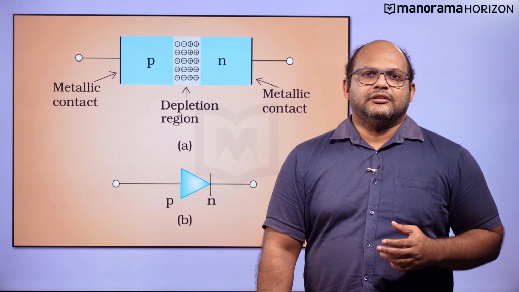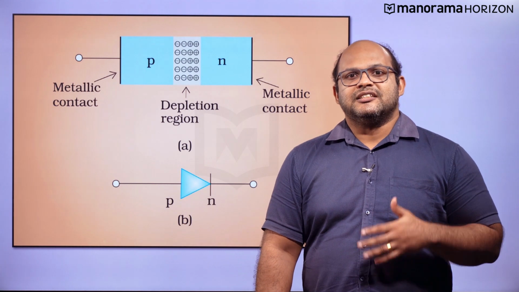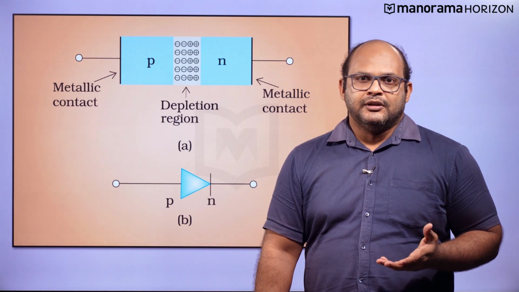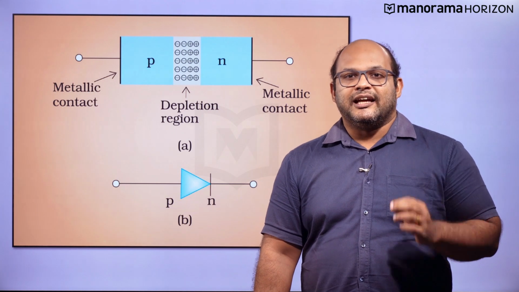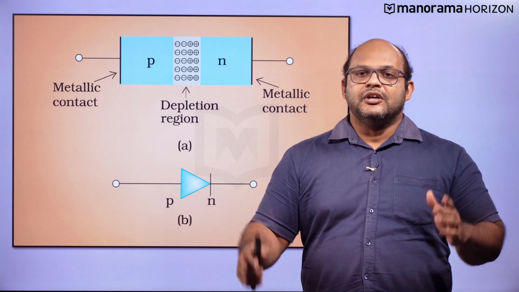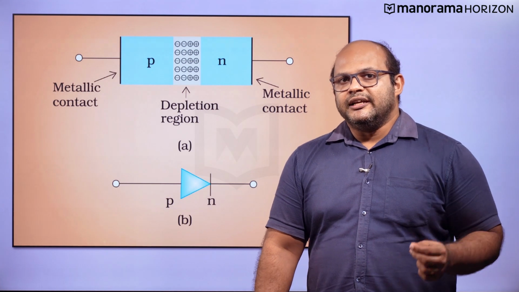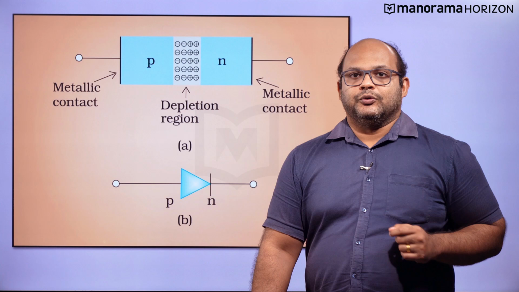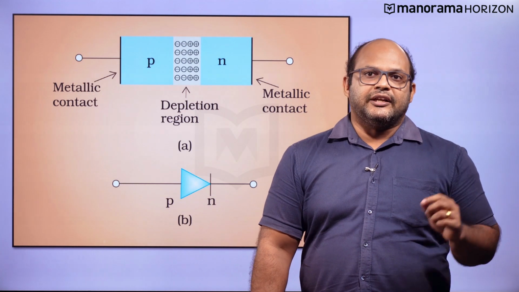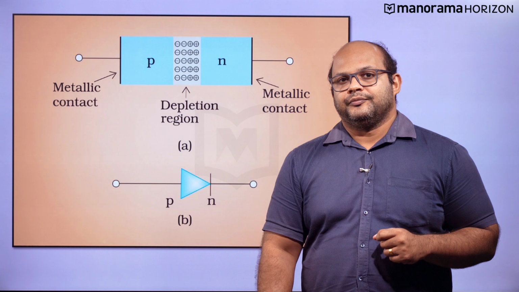We have already learned about the structure of the PN junction, its formation and its internal mechanism of operation. A semiconductor diode is basically a PN junction with metallic contacts provided at the ends for the application of an external voltage. Symbolically, it is represented as shown in the figure. Now, the direction of the arrow indicates the conventional direction of current when the diode is under forward bias.